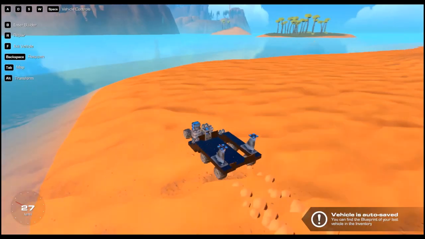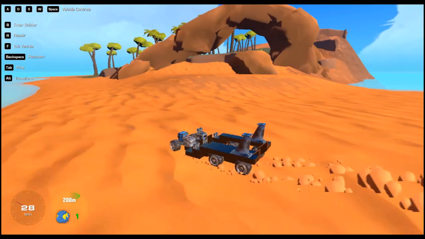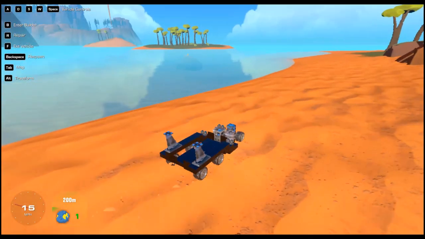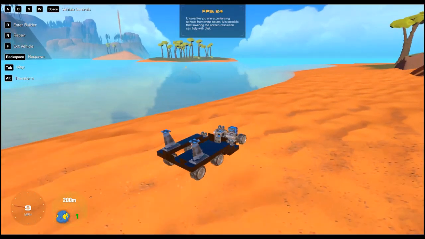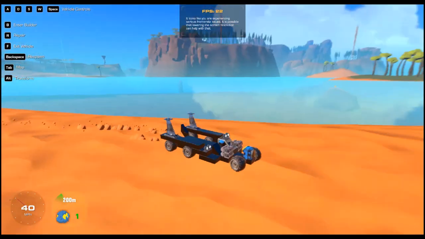Ta-da! This is it. So, when I find another power core, I'm gonna put something in the back so that the electromagnet extends out and then, like, it collects it and then brings it back into the back. But this is really it. It's space and then that's it.